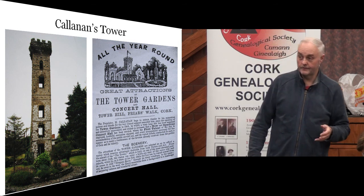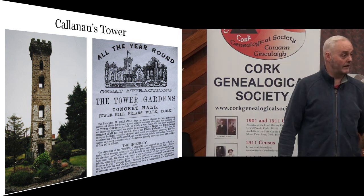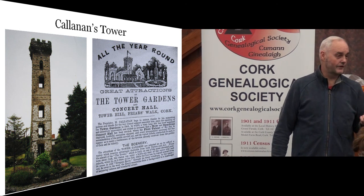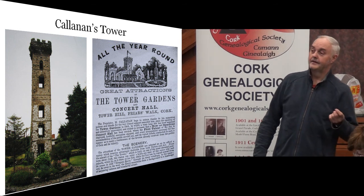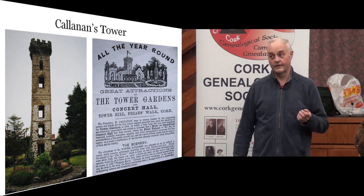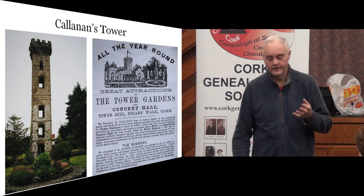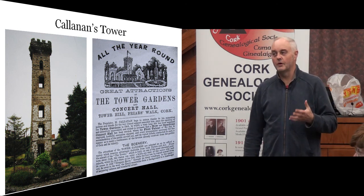And he goes to great lengths to describe how you can see almost all the way to Shandon, if you were on the top of it. You can see some wonderful things from the top of the tower, but you cannot see Shandon or anywhere close to it. I've been up almost to the top myself, so that's why I say that. I had a good look and couldn't see the Oratory anywhere. So it's doubtful whether too much of that was there.